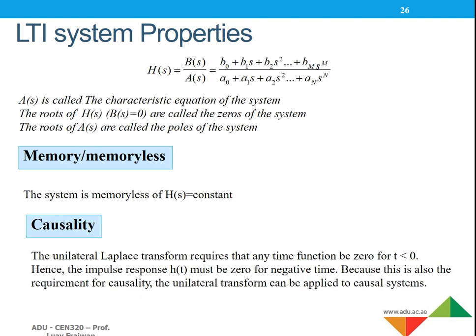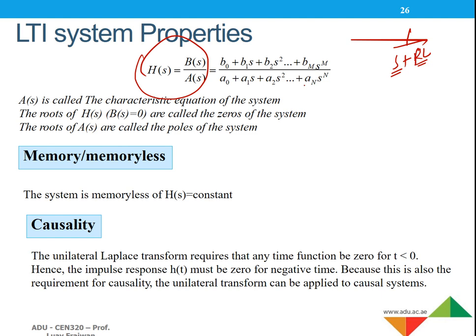There is a part about the properties, so let's quickly review this. We know that any LTI system can be written in the form of a transfer function, like we have just tried, 1 over s plus R over L. Let's say this is one transfer function. So we have s and we have a constant here. Similarly, we can get numerator and denominator polynomials. In a general form we can write them like this.